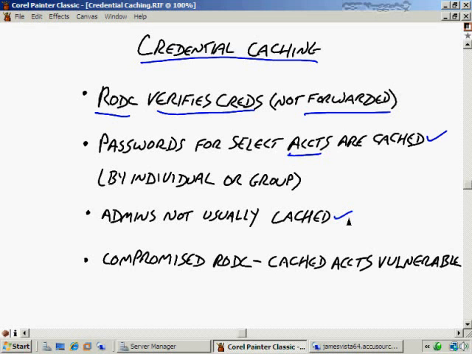And by the way, if somebody does steal that read-only domain controller, there are hackers' tools out there that can run against a domain controller, and through brute force attacks and a number of other methods, determine what the passwords are for any passwords stored on that DC. If it becomes a compromised read-only domain controller, either electronically, because someone hacked it over the internet, or because somebody physically ran off with it, then any of the accounts that we have cached are now going to be vulnerable accounts, and you will have to have a recovery mechanism for that. I'll show you how to do that. It's real easy, and it's actually a pretty ingenious method on Microsoft's part.